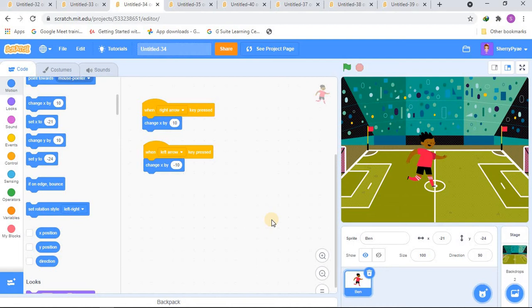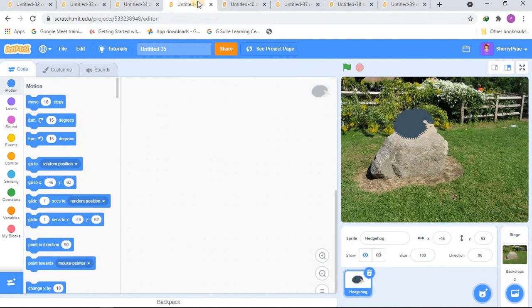X by 10 means right, but X by negative 10 means left. So this is how it works. Remember, just the number 10 means right, but with a negative or minus at the first, that means left.